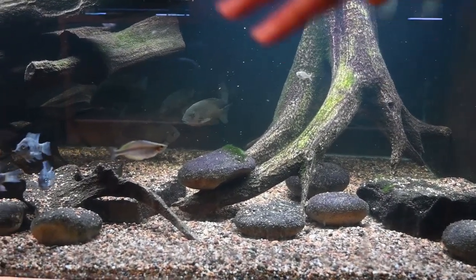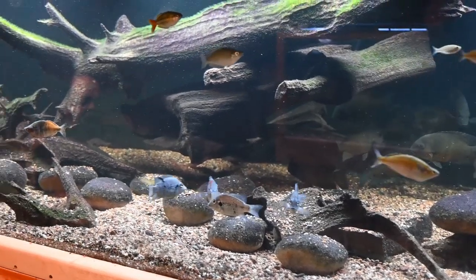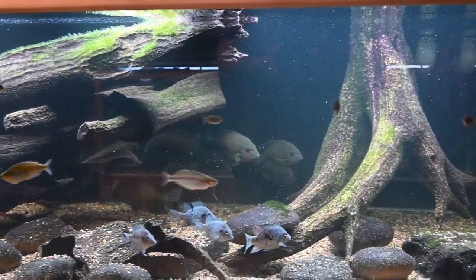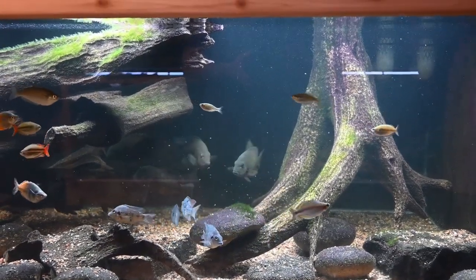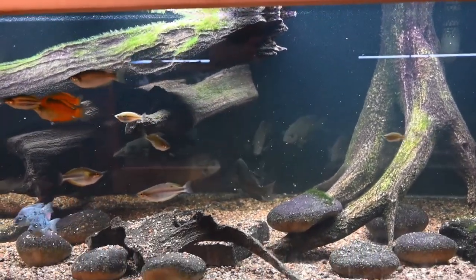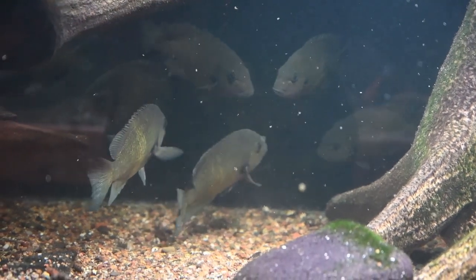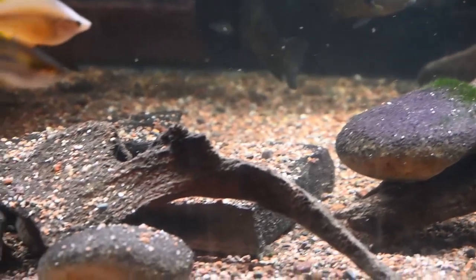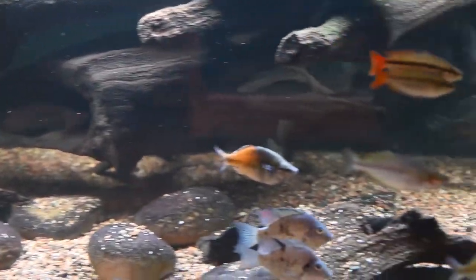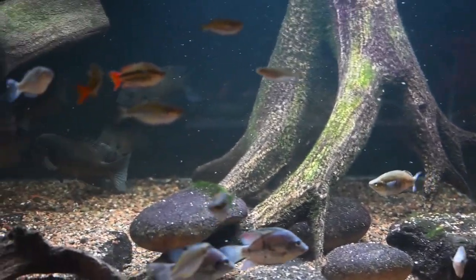A little note about the decor of this tank - every single rock scattered around fits in a 10-gallon aquarium, because he checked every one of them. Each rock is also within arm's reach of the top of the tank, so when the dambas spawn he can pluck it out quickly. This is not only a CARES fish - it's a fish that's almost completely wiped out in the wild, and notorious egg eaters when stressed. He went to the garden center with two buckets and a 10-gallon aquarium to measure every single rock.